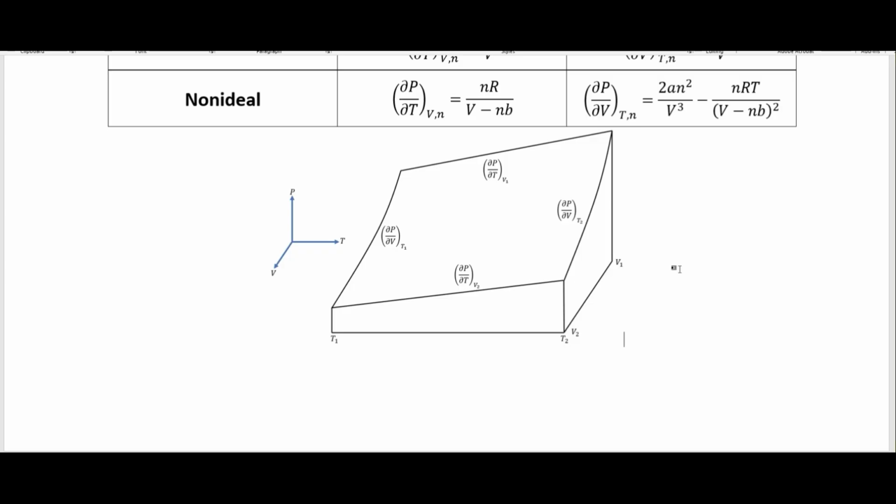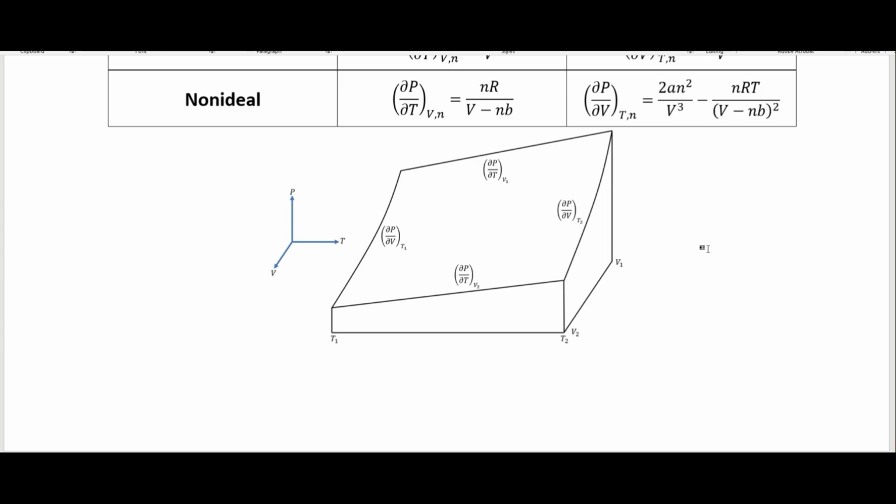And if we wanted to plot these, it would look something like this. So what we have on this axis right here is our temperature that's increasing left to right. Then on this one right here, we actually have our volume that's increasing from back to front. And so we can see this would be the change in pressure with respect to temperature at a given volume. So in fact, at volume V2 right here, then if we were doing it at volume V1, it would actually look like this over here. And we can see when we're going front and back that we now are looking at the derivatives of pressure with respect to volume at, say, temperature T2, and then over here at temperature T1, then everything in the middle would be things in between there.